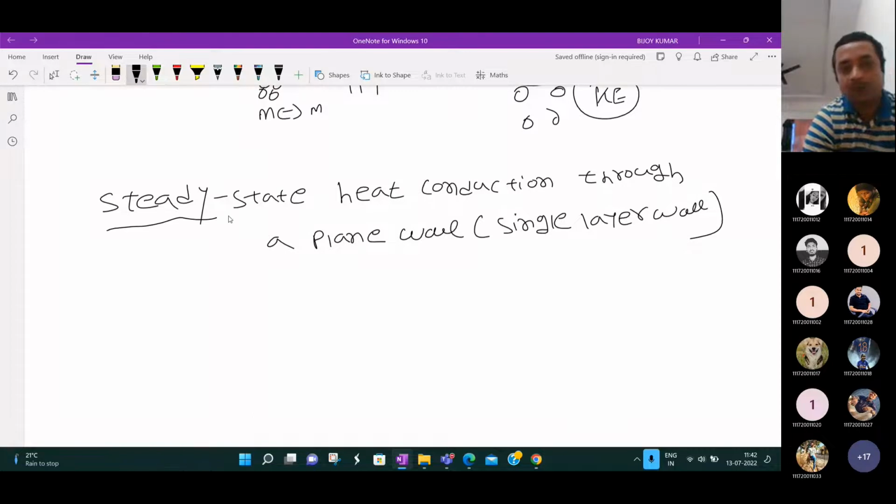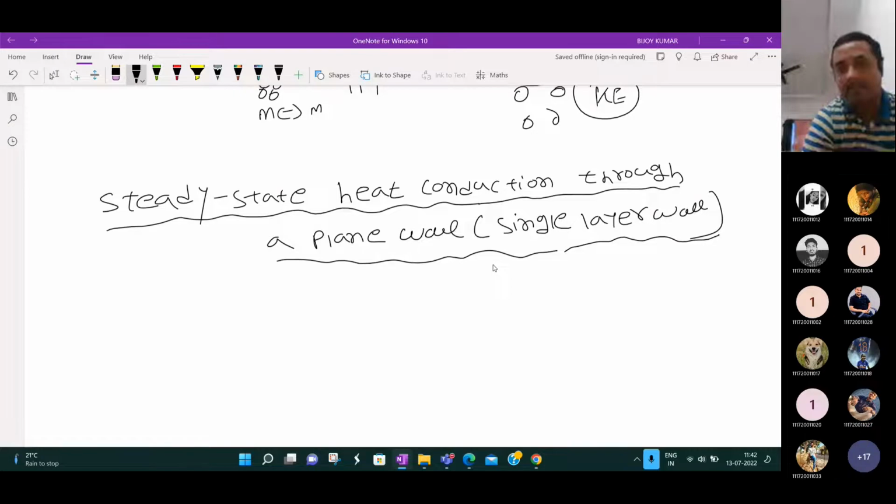So one derivation is there. We'll discuss the derivation, which is very simple. Only simple integration and simple differentiation is there, so that is very simple for 10 marks. But let us understand the basics first. What is this derivation about? First thing is we'll break it into three parts.